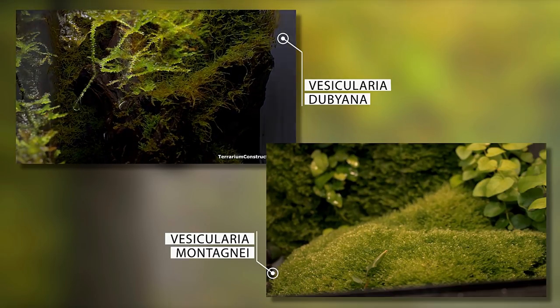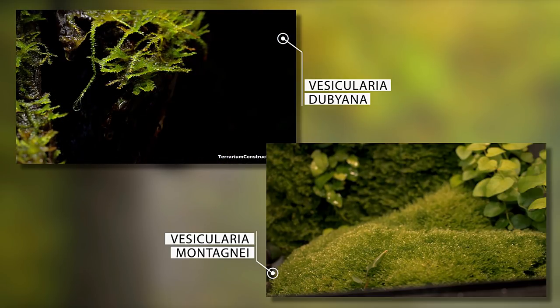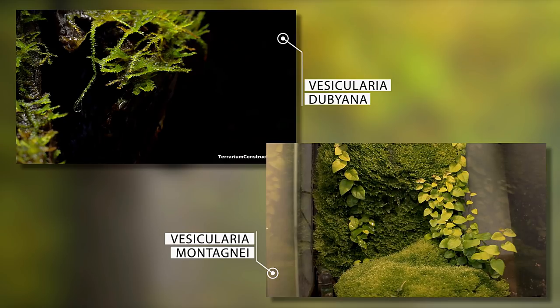One of them grows with large fronds, while the other has the shape of a nice moss carpet which looks like forest moss. In the future, I think I will try to favor Vesicularia montagnei.